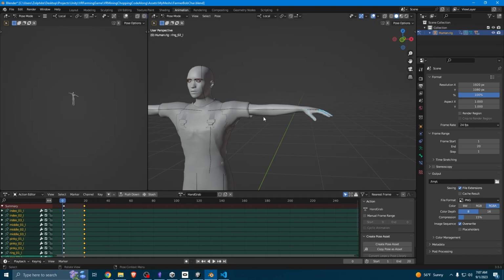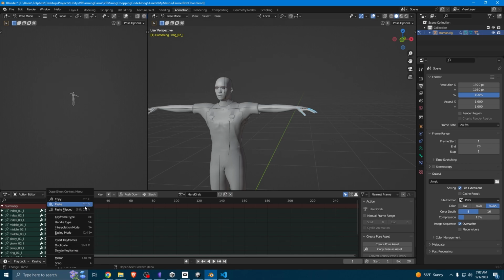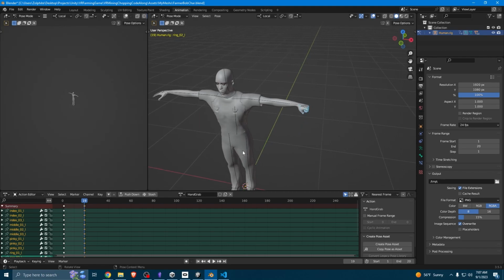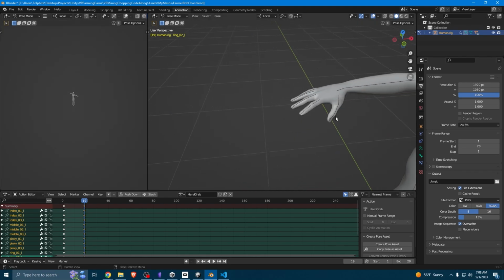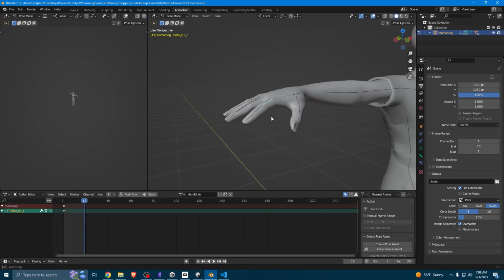And now we need to do the same thing for the other side. And one way we might be able to get away with doing it is we can copy these all. So select all this hand keyframes, copy them, right click here and paste flipped. Nope, didn't work. So we're gonna do it manually. Not fun, but that's what happens. If your bones are named right, then you can get away with doing that, but I guess mine aren't, so I can't. And I have to do the same thing on this side. Fun.